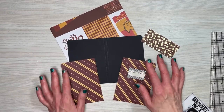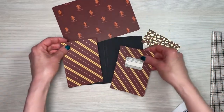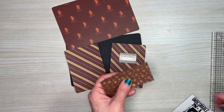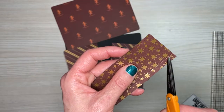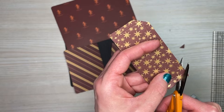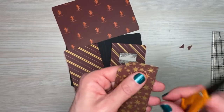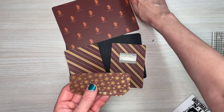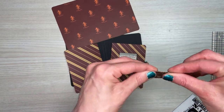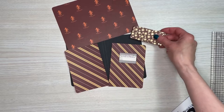Let's run through the pieces again: we have our base cover, the inside, front and back cover, and then the piece that makes our little pocket. Where the two score lines intersect, cut straight across on both ends, then do a little mitering at the top of the score line. Don't forget to ink if you're going to ink — now that's ready.